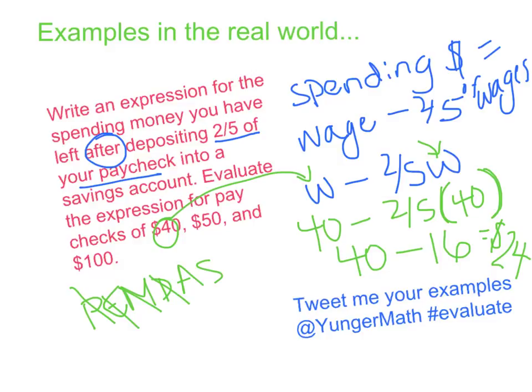Now, you're going to do the same process for $50 and $100. I'm going to have you do that on your own, and then bring in your answers for spending money for that $50 and $100, and we will check those answers in class. Please do not write that in your student questions, thoughts part. Keep this in your real world examples part of your Cornell notes.